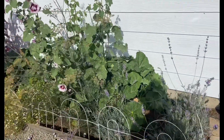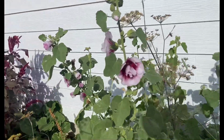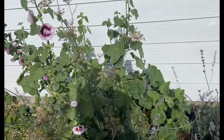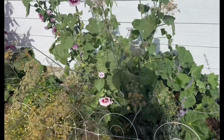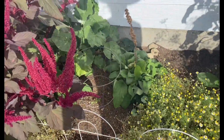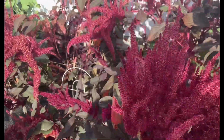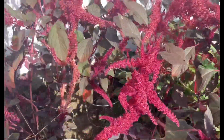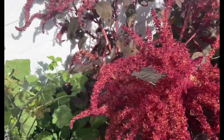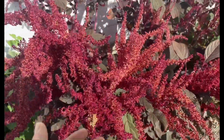So I haven't watered in here for a little while, but it seems like everybody's doing okay. The hollyhocks bloomed and I'm obsessed. I love them. I think I'm gonna get some stakes and tie them up so that they're not falling so far forward. But the peonies are still doing well. Foxgloves are doing well. The rain that we had come in went absolutely crazy on the amaranth, and it kind of split. So we're gonna have to get that figured out. Good thing it's just an annual.